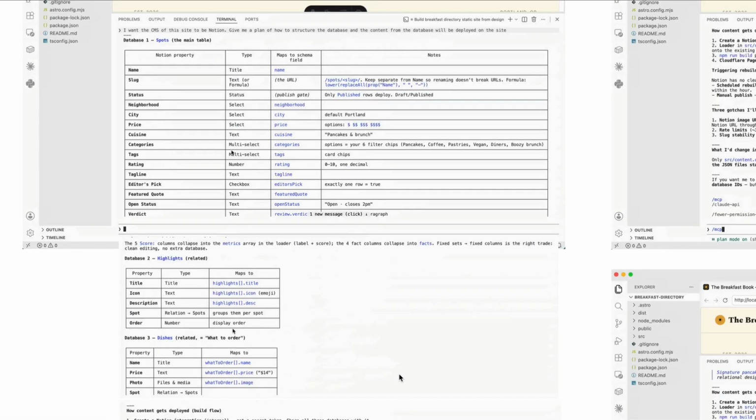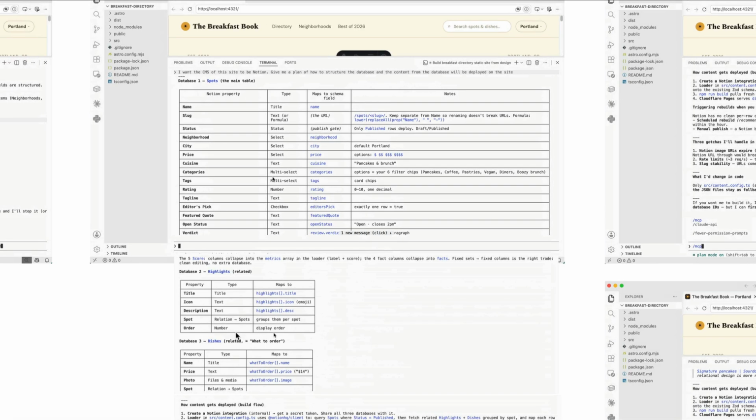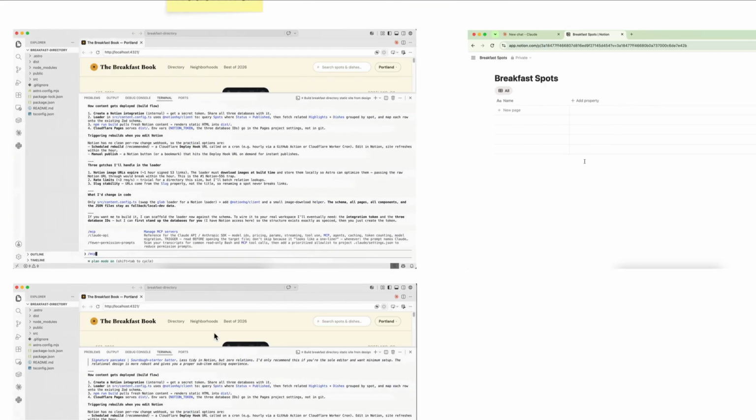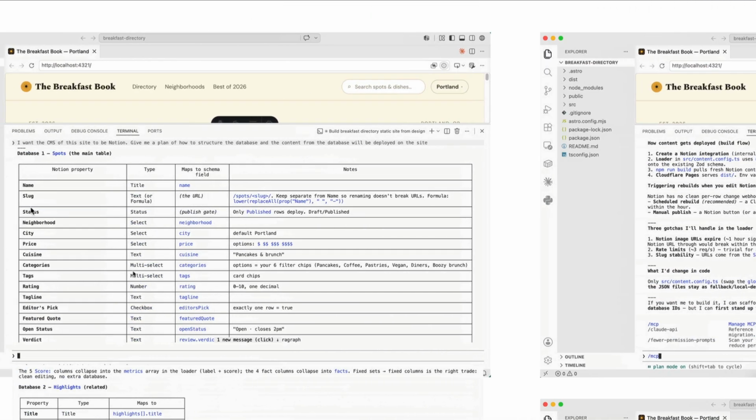Now, what I had to do next was actually create these databases, because so far, Claude defined the data structure, defined the fields that these databases needed to have, but it didn't actually create the databases in Notion, right? I could have done this manually. I could have gone to Notion, created a new database, and then manually created the fields that would map to this data structure.